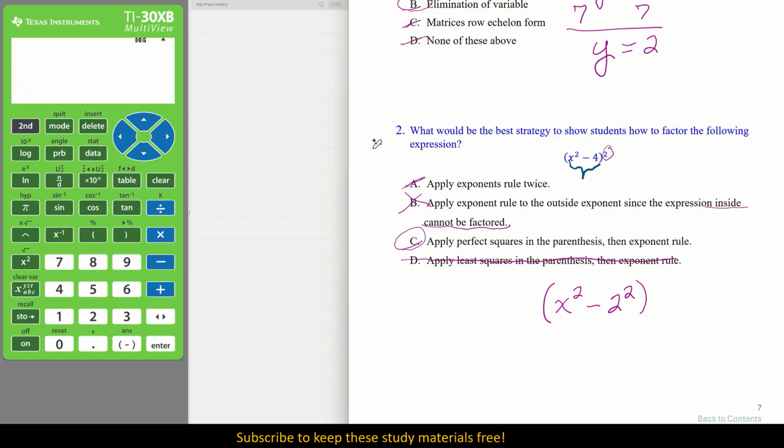So this would tell me that in that parentheses in the middle, I would actually have x minus 2 and x plus 2, which is my perfect square. Okay. All right. So that's how they're saying to proceed, how to tackle that. Gonna have to agree with that. All right, let's go to number 3.